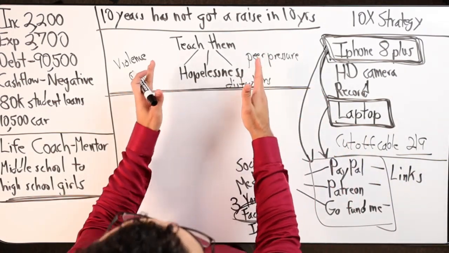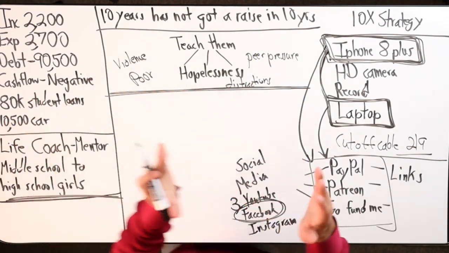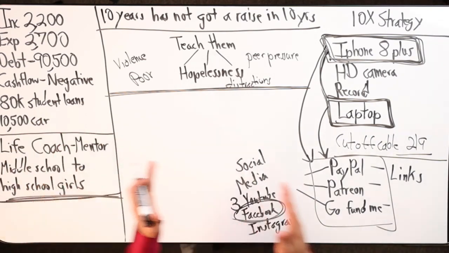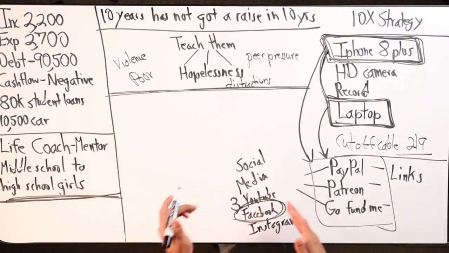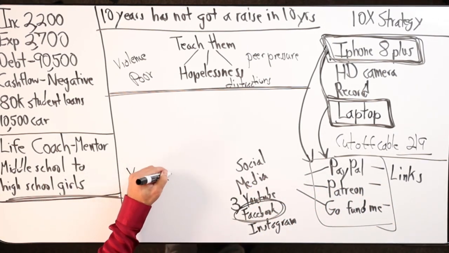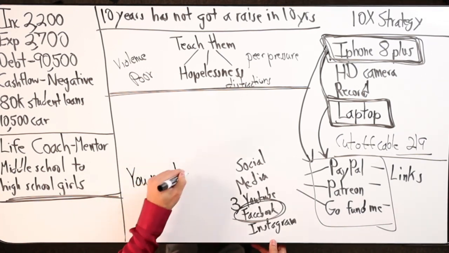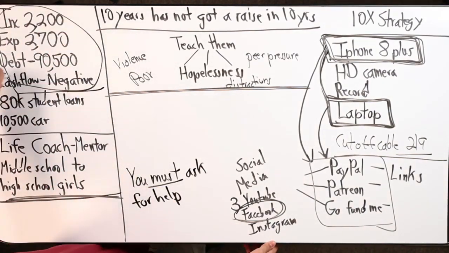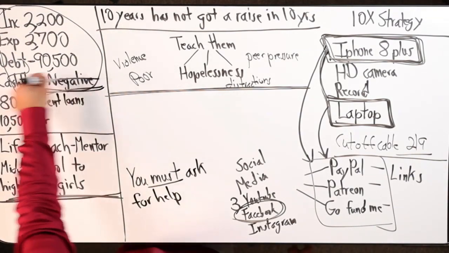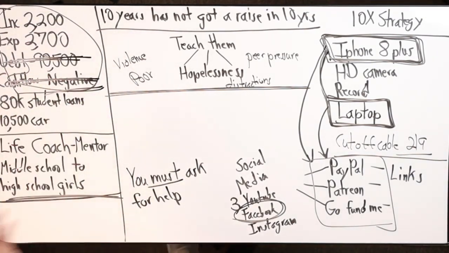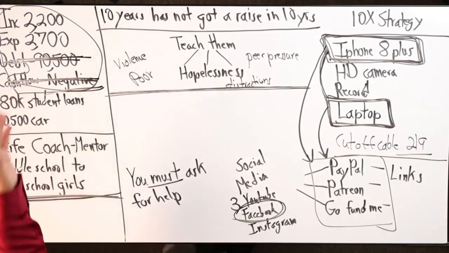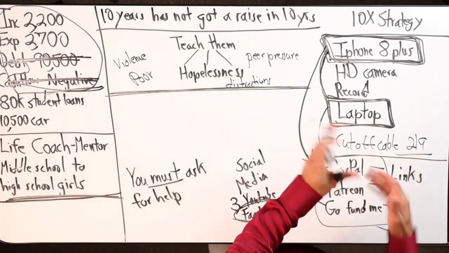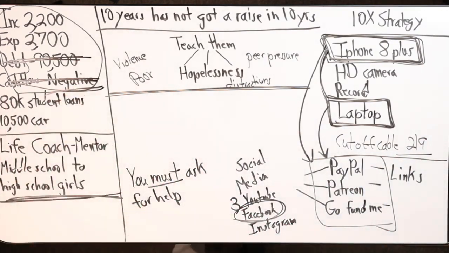So all you got to do is let people know what you're doing, show them what you're doing, tell them how you're going to do it, when you're going to do it, who you're going to do it for, and why you do it. And you must ask for help. Not should, you must ask for help. It's the only way we're going to get out of this hole. There is no magic pill when it comes to finances, velocity banking, infinite banking. It ain't going to work. These concepts only work with positive cash flow, period. When you're negative, you got to do some other things to position yourself for the concepts that I teach.